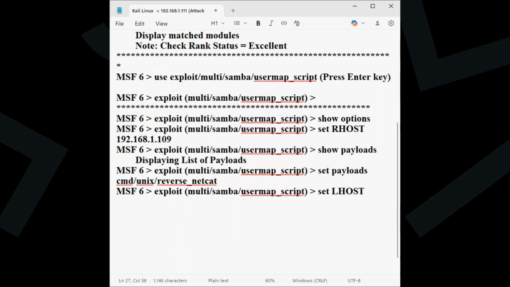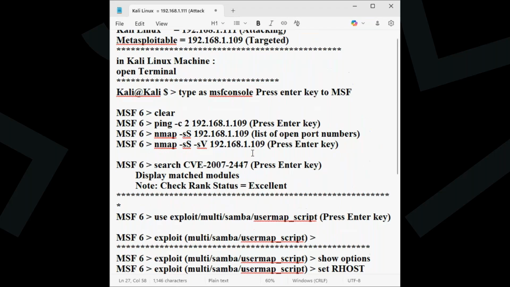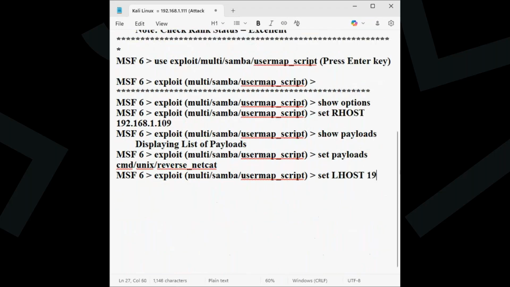Okay, this time, earlier you have used RHOST. LHOST is the IP address of the colleague, 111. So you have to remember that: 192.168.1.111.